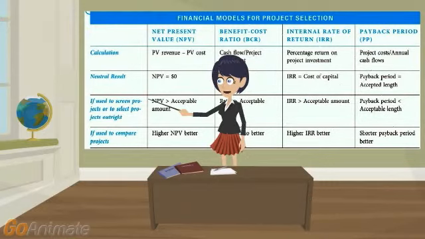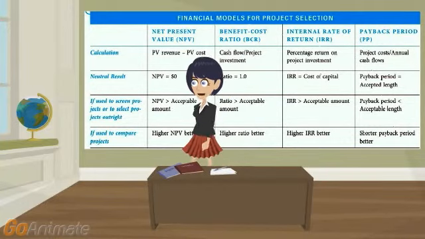Net present value model is the most widely accepted model. When using net present value, the analyst first discounts the expected future value of both the project costs and benefits. Then the analyst subtracts the stream of discounted project costs from the stream of discounted project benefits. If the net present value is positive, then the organization can expect to make money from the project. Higher net present values predict higher profits.